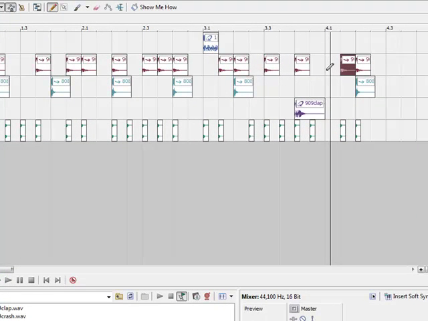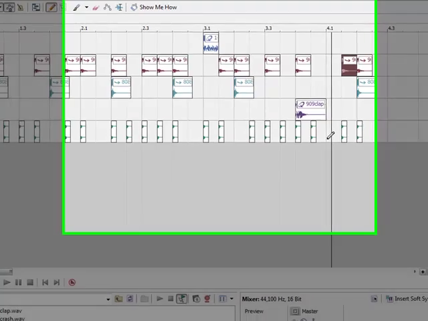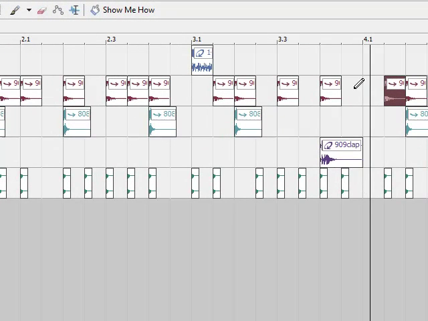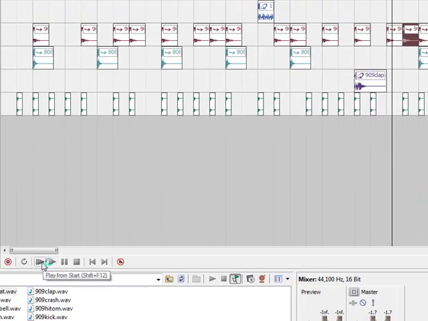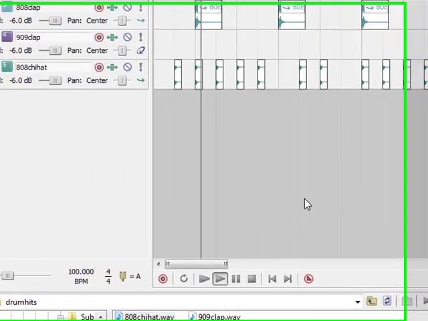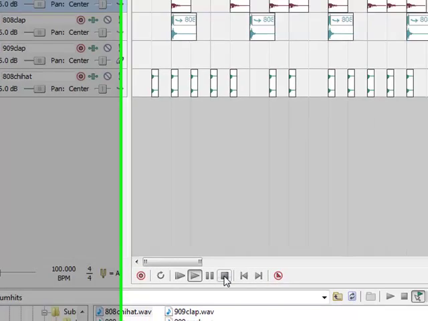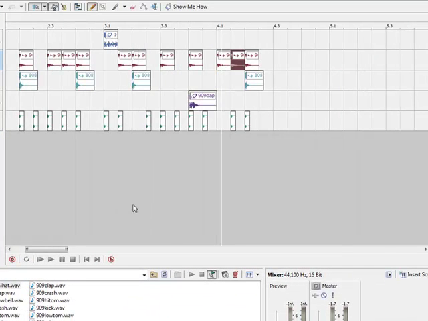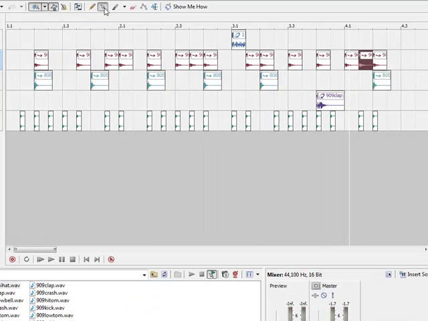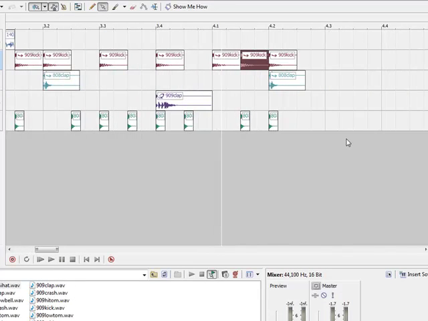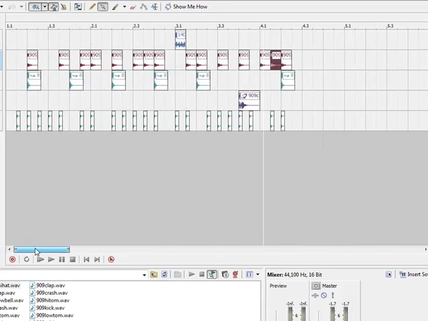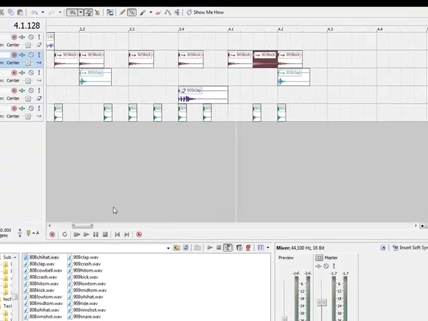Okay, and I've got this little bit right here where pretty much everything just drops off, and I don't like that. So I'll throw in another beat right there and try it again. Okay, and then what I do is go ahead and move this.